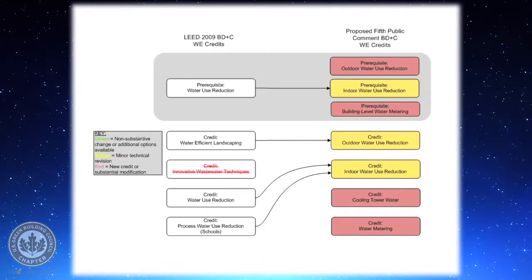And when projects do achieve it, they would most often do so through additional water efficiency and not through actual innovative wastewater strategies. So we've kept it in the LEED for Neighborhood Development rating system because it seems to work better at the community scale, and we're continuing to kick it around in the pilot credit library for the single building context until we get something that really works.